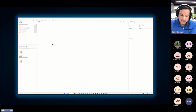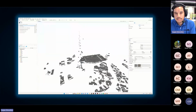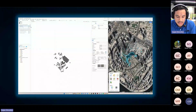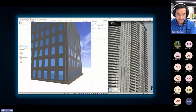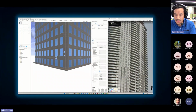So we took it into CityEngine and created a tool that would assist our team to design the buildings that have the rich facades. Here, I'm working in CityEngine using a custom CGA rule created for this project. I was able to design with these handles and color swatches, looking at images, trying to mimic the facade patterns of the buildings.